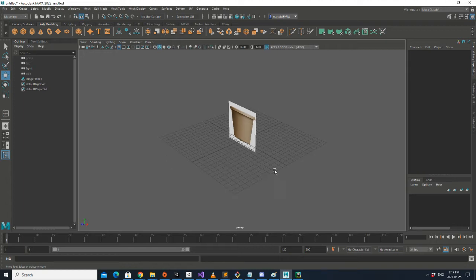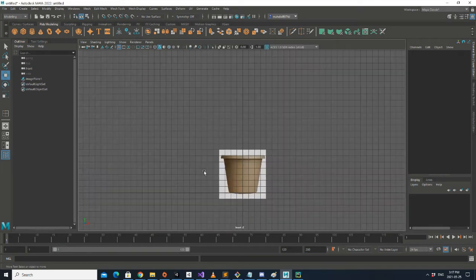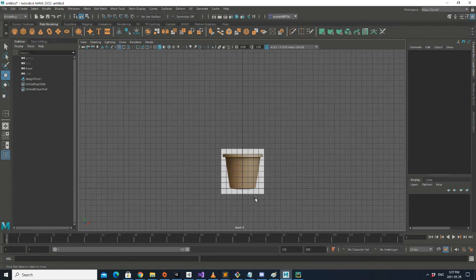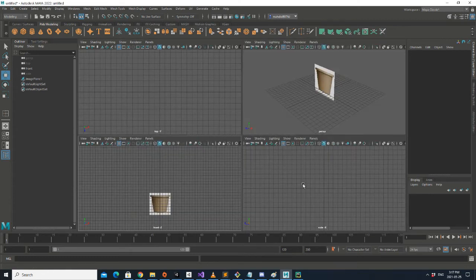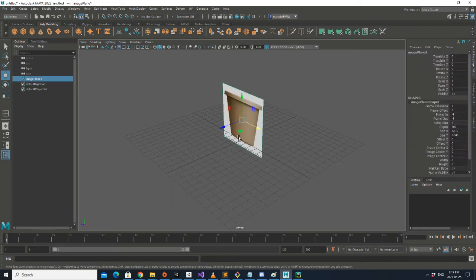But these are all the same. Okay, I guess now we can go ahead, and if you just take a look at the overall structure of our pot here, you can start with different objects, but I think the best one is the cylinder. So I'm just going to go ahead with the cylinder, and let me just go to the perspective view, it's a little better.